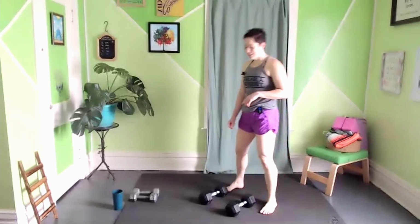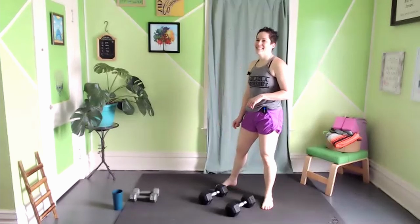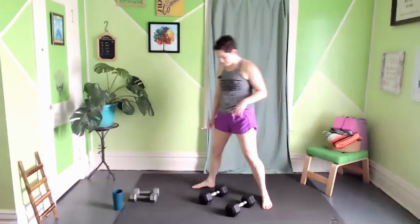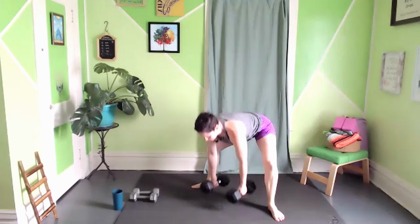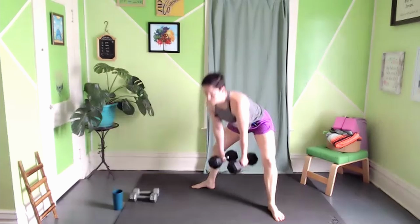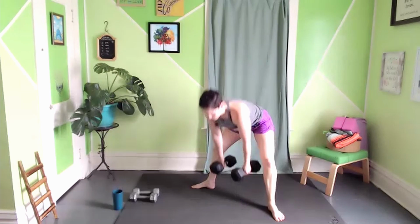Shake it out. Ooh, shake out your grip. Shake out your hamstring. 5 seconds away. We have this one more time. All right, so feet are turned out. 3, 2, 45 seconds. Let's go. Keep the weight super close to your body. Remember to sit the hips back so we're not squatting.